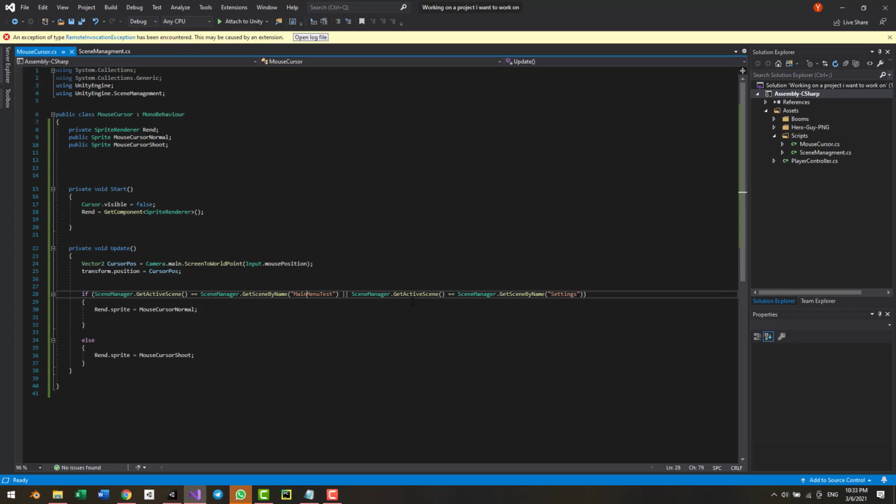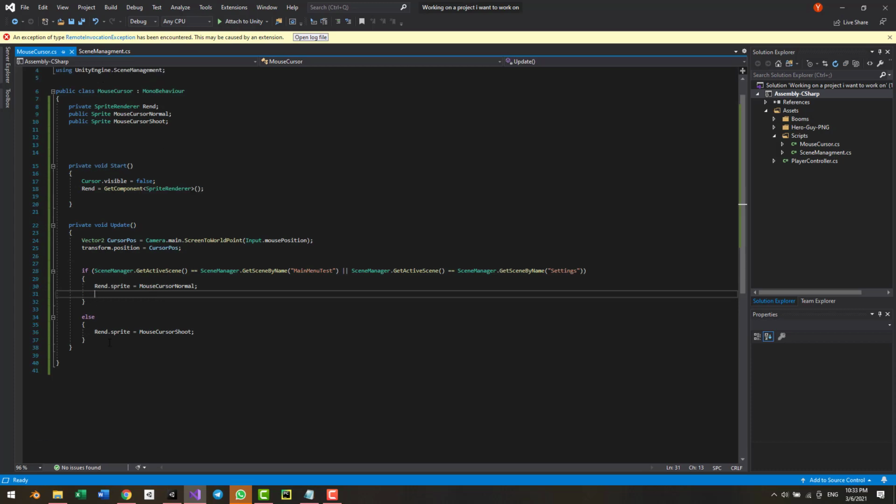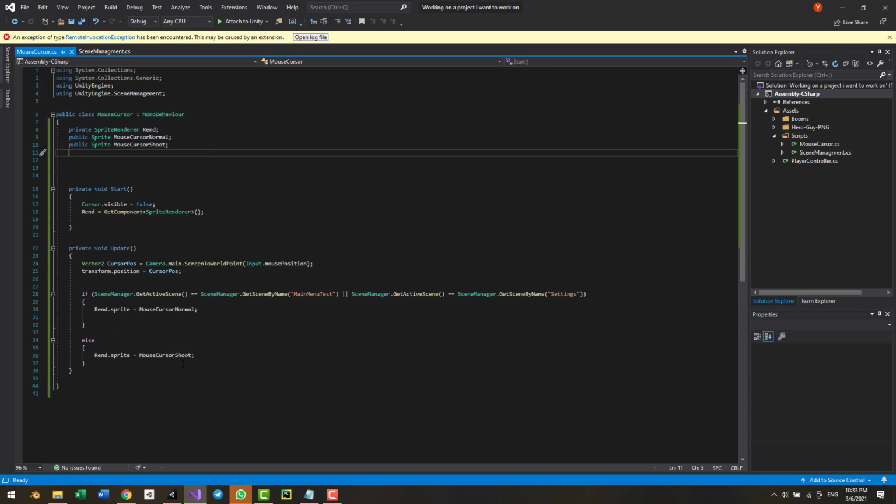Like if it's in the main menu test or the settings, you can set transform dot rotation equals to vector 2, and then you change the rotation right there. I want the normal mouse cursor to be a bit bigger in the main menu test and the settings. The mouse cursor shoot is actually very average size, but the mouse cursor normal is very small.